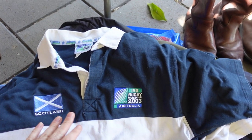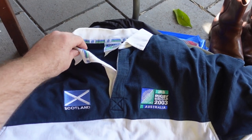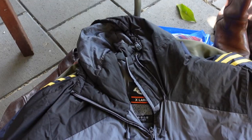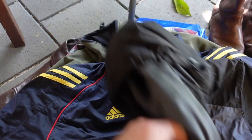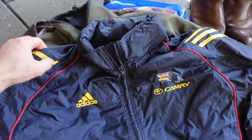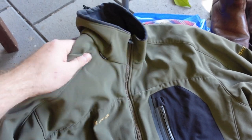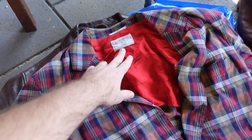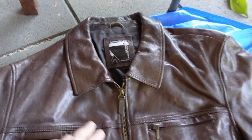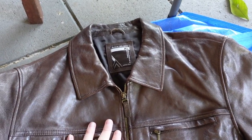We also got a bunch of jackets, jumpers and polos. We got this nice 2003 Scotland rugby polo — Scotland on a Canterbury tag, very nice. We got this nice Dickies extra large jacket. We got this Adelaide Crows on an Adidas tag — it's an older one, not vintage, but a nice jumper all the same. Nice Columbia in very good condition. This one we've never had before: Valentino — going to be interesting to comp that out. And we've got a really nice leather Colorado jacket, which is something we haven't really tried too much before, especially in leather.